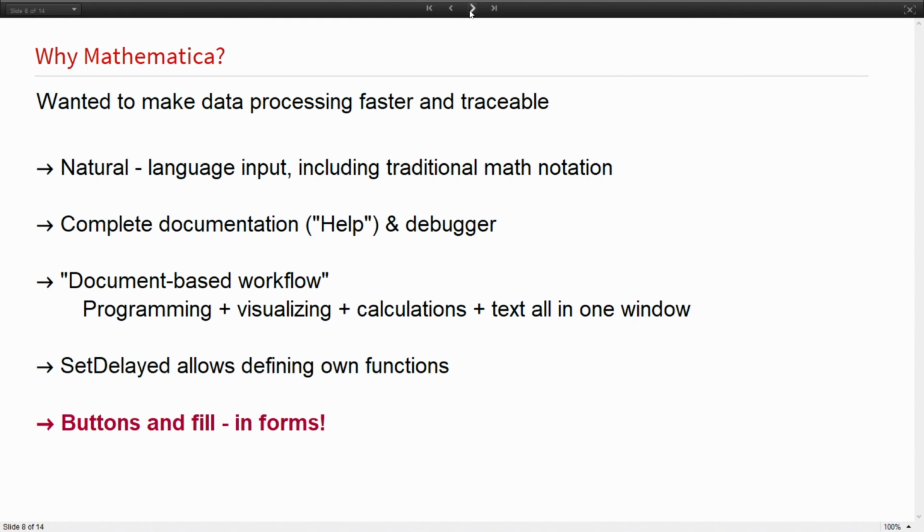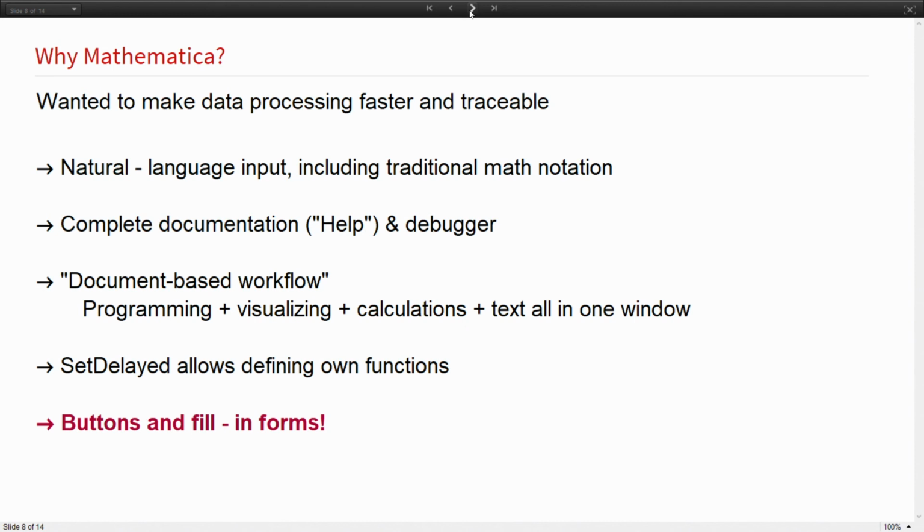I wanted to make the data processing faster and traceable, so that I'm not just copy-pasting and forgetting what I just did. One advantage I see in the Wolfram language is the natural language input. Prior to this, I didn't have a lot of knowledge in coding, so that was very convenient for me.